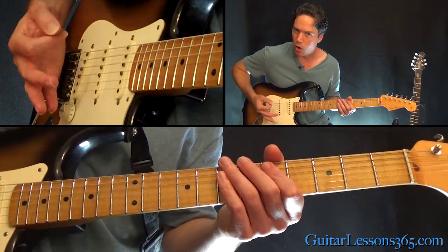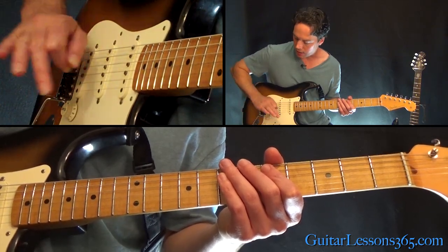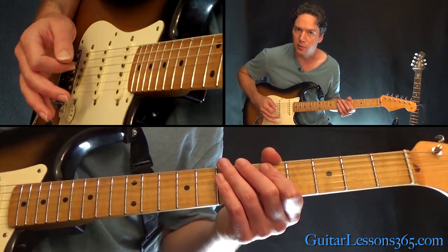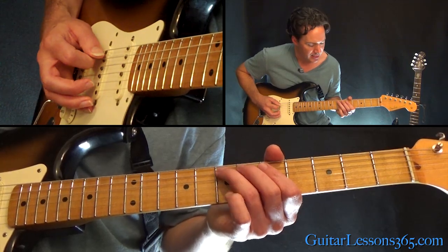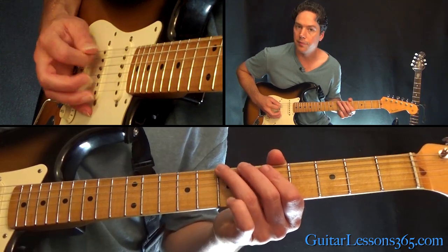By the way, this is kind of palm muted, so just lightly let your palm touch, like the inside of your palm, the back of it though. Let it rest right near where the strings meet the bridge. So get that kind of a punchy sound. So we have 7-5 to 7 on the A string, to 7 on the low E.